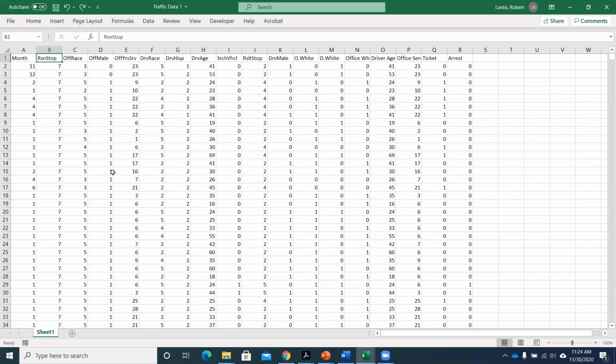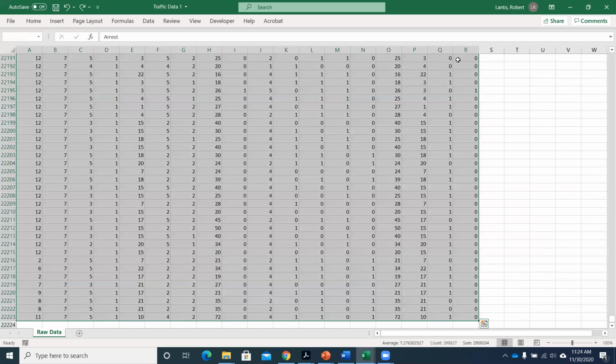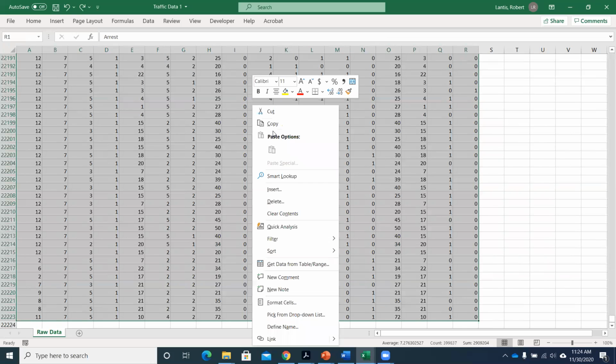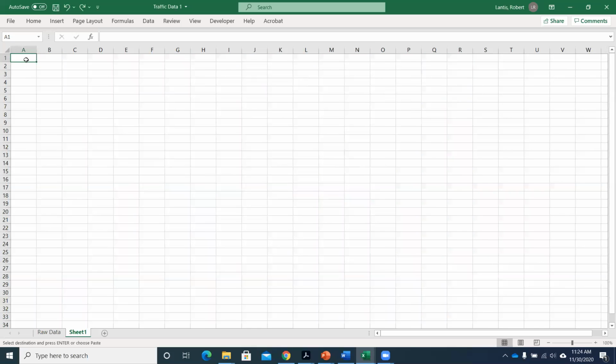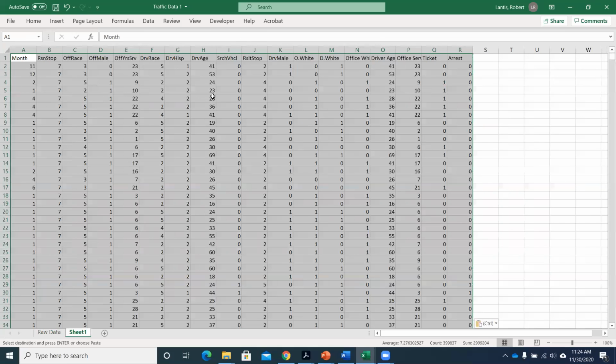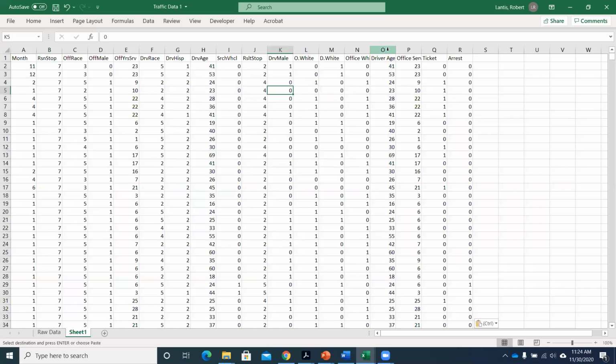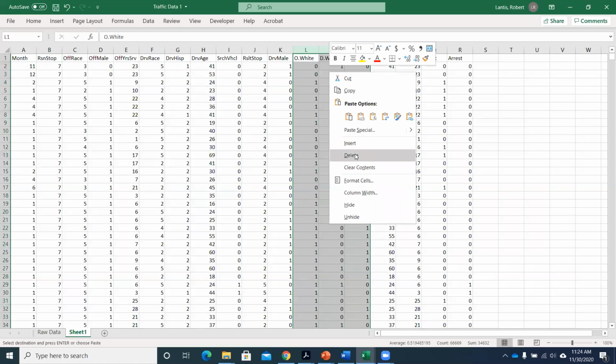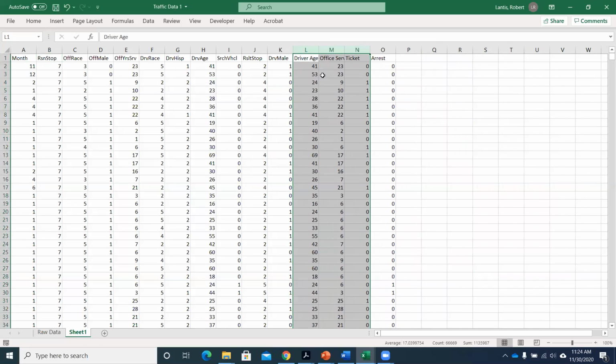So what I would typically do is, here's my raw data. So I'll rename this sheet. Here's the original data, right? I'm just going to Control Shift, go over and down, excuse me. So I've selected all the data, copy it. I'm gonna paste it over here on a different sheet. And now, because I need those to be next to each other, I'm just gonna get rid of the variables that I didn't want, right? I don't want these race identifiers in this regression, so I get rid of those.